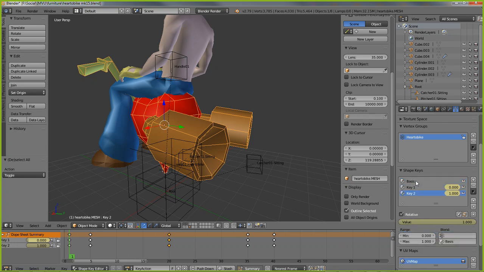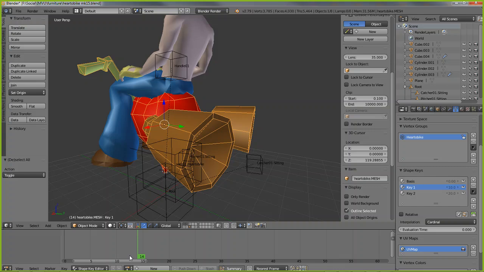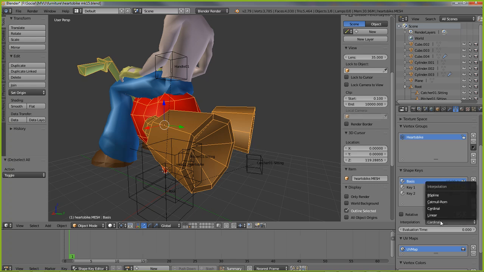I think it's something to do with this relative. So let's disable that. No, that's not right.